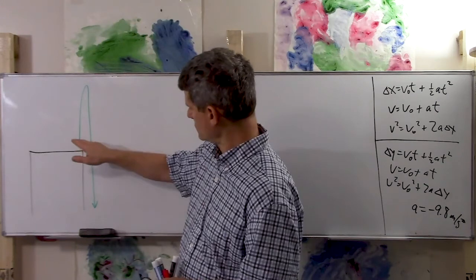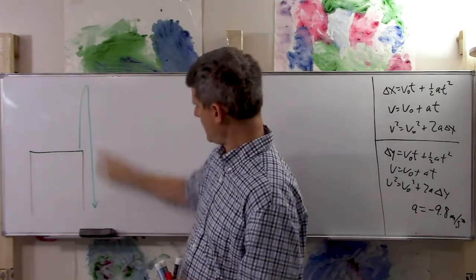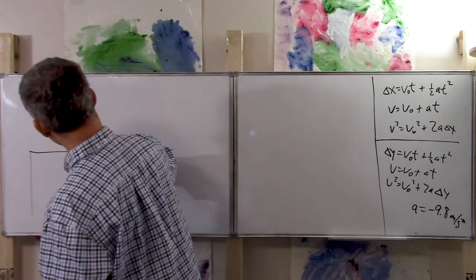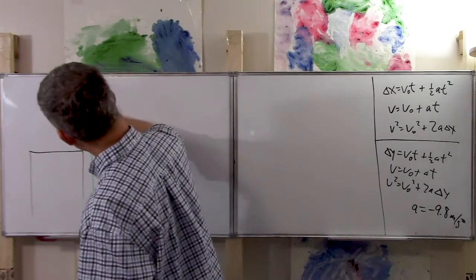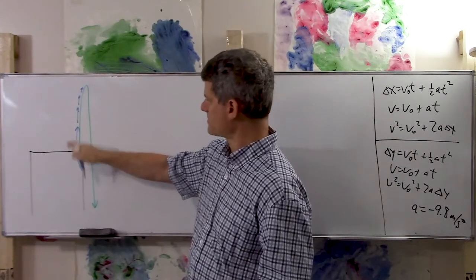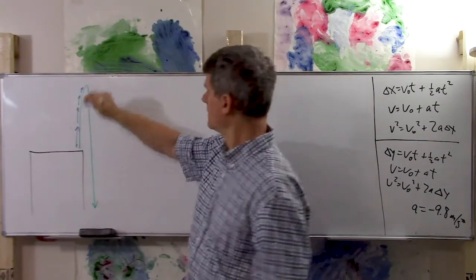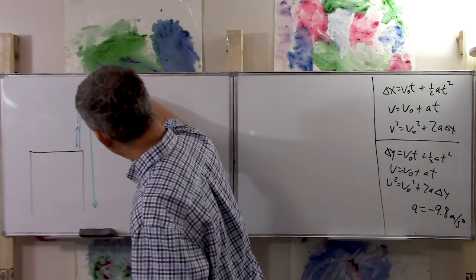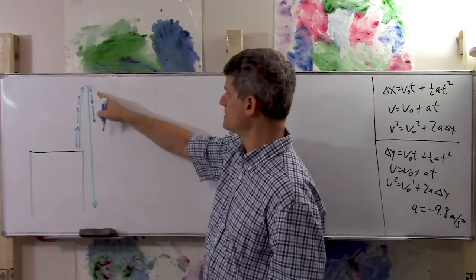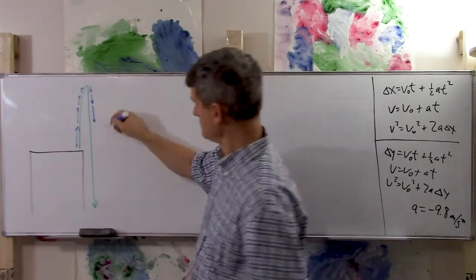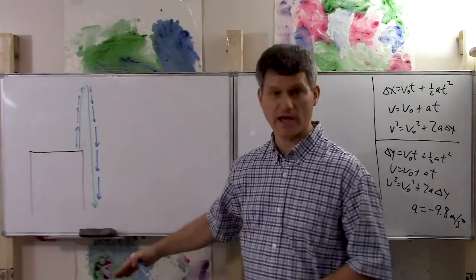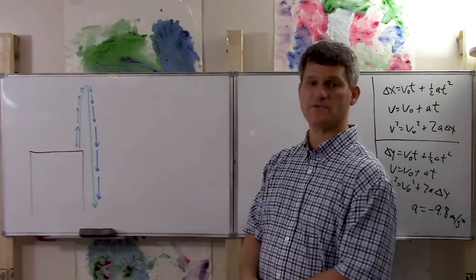So let's look at this case where we've thrown something from the top of the building straight upward and it goes up and comes back down to the ground. So what is the velocity going to look like? So let's say our initial velocity looks like that, and I'm going to draw the velocity along here, and it's going to get smaller and smaller. So negative acceleration is going to make this positive velocity get smaller and smaller and smaller. When it gets to the top, it's 0, and then it's going to start small again, going down, and what happens is negative acceleration is going to make this negative velocity more negative. And it gets bigger and bigger and bigger in magnitude, but more and more and more negative. So that's the concept of negative acceleration.